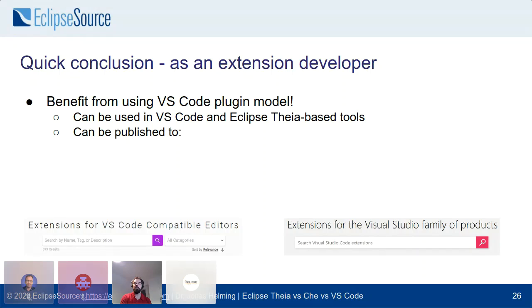And you can even publish it to two locations: to the VS Code marketplace, as you're probably used to, but also consider publishing it to the open alternative, OpenVSX, because then it's available to all users that are not directly using VS Code, but also other tools like VSCodium and Theia.